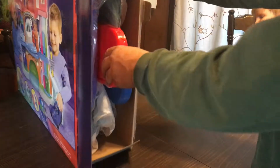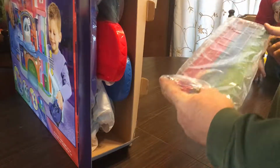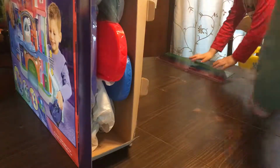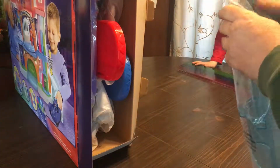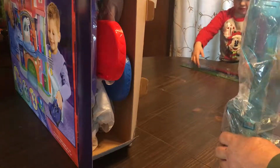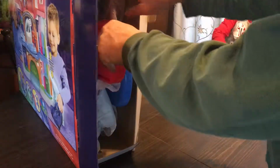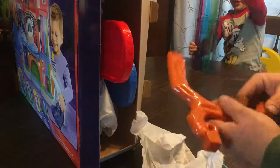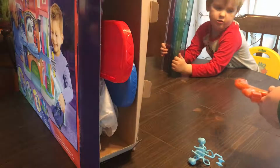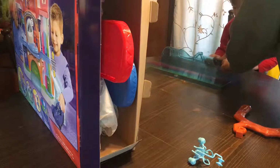Put that piece right there. We take them right out of the plastics right when we get it. Don't lean on it. Don't break any of the plastics. Until it's together, it's fragile. No, put them laying down so we can do this nicely. Put them right down like this. We're not putting it together until we get all the pieces out, okay?